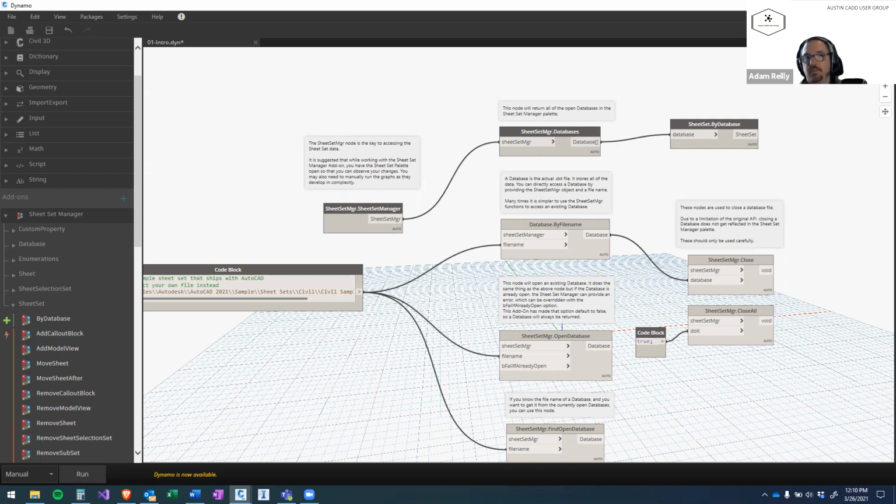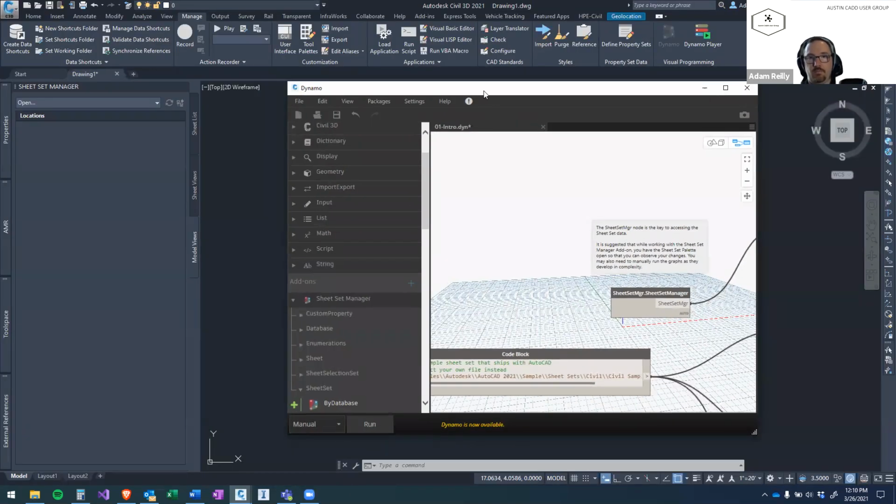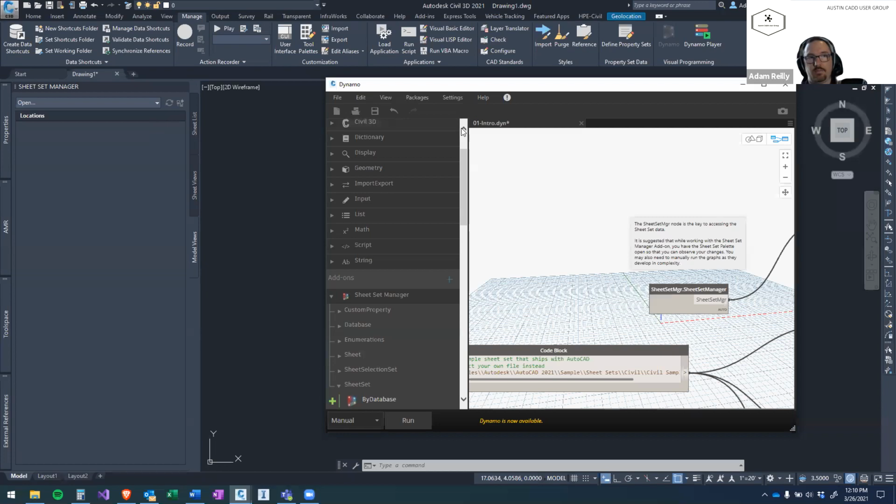My second tip for this is to try and work in a split screen where you can see your Dynamo and your sheet set, because if you're working in an existing sheet set, you can actually see it here and you'll want to be able to visually check everything that you're doing. If you're creating a new sheet set through Dynamo, when it creates it, it's not going to pre-populate in here, but you can then go back and open it up and take a look at it and start working on it.